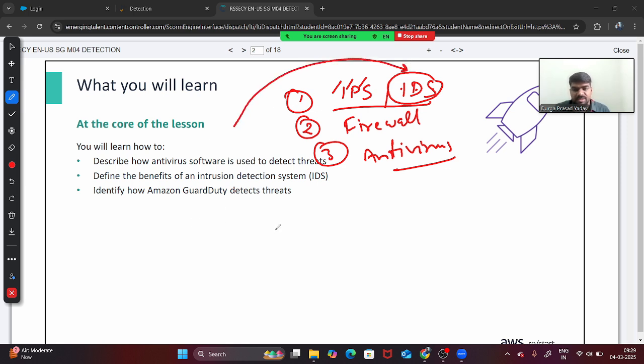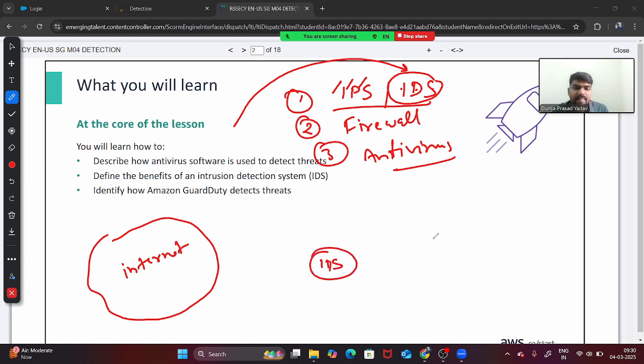So for example, let's say this is the internet, and this is your IDS, and here is the inside of the company.